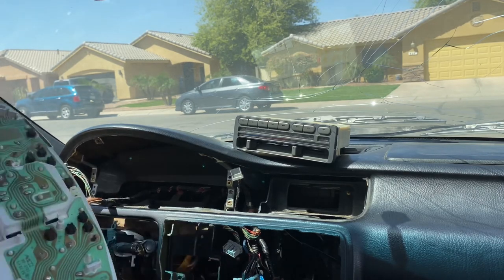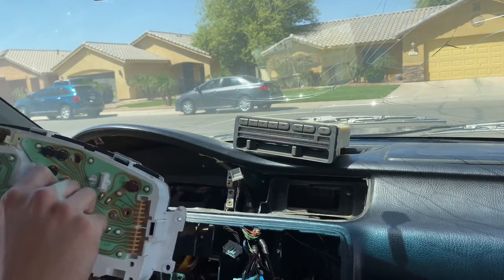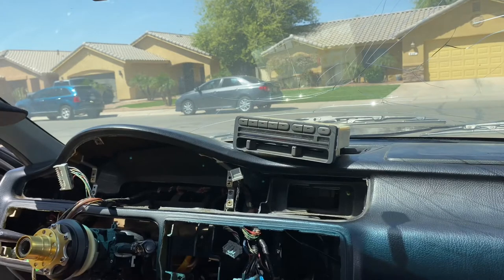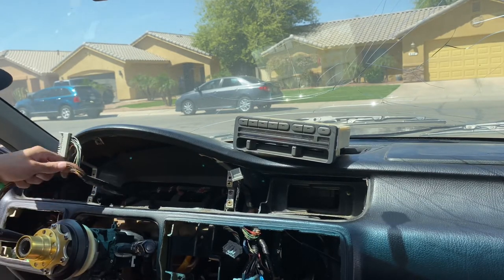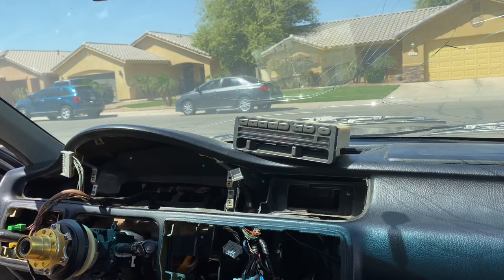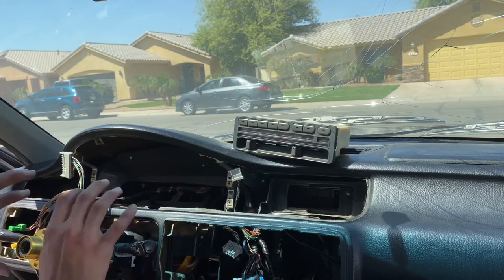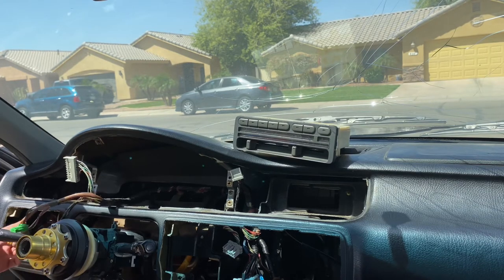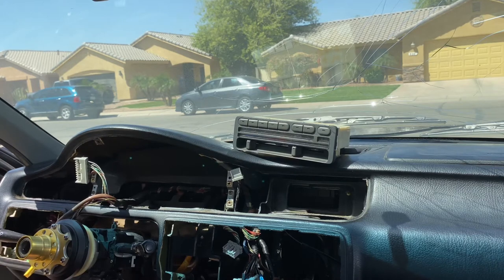Just like so. And if you guys need to replace any LED bulbs from right here, you just wanna twist them off and replace them. But yeah, that's how you take off the dash. We'll set that aside. And if you guys need to do any more work behind here on the dash, you guys can go for it. But that's basically everything removed, and the installation process is basically the opposite of the removal. And I believe it'll be a lot easier just because you know what you're doing now.